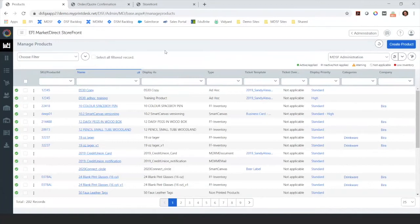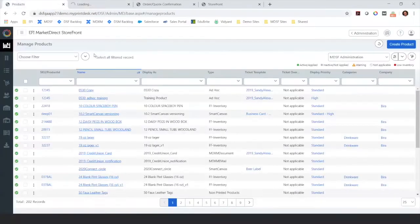With the 11.0 release, the workflow I'm going to go through now is only specific to fulfillment inventory items. So if you wanted to create a product or you wanted to edit the content of a product, right now if I clicked on, for instance, this ad hoc item, it's going to bounce me to the classic UI, and I would do that in that space. And the reason I bring that up is to reiterate what Aaron said, is that we're going to continue to make administration workflow improvements throughout the course of the next few releases. So it's our hope by the end of the year that as an administrator, you're able to create and manage all of your products, both fulfillment and print, in this one Manage Products landing page, rather than going back to the classic UI. But for the 11.0 release, we just primarily focused on fulfillment.